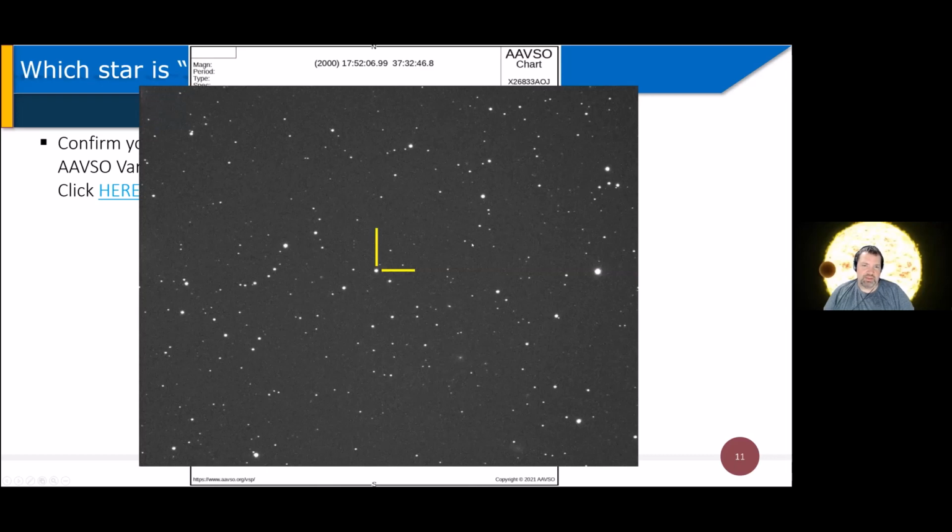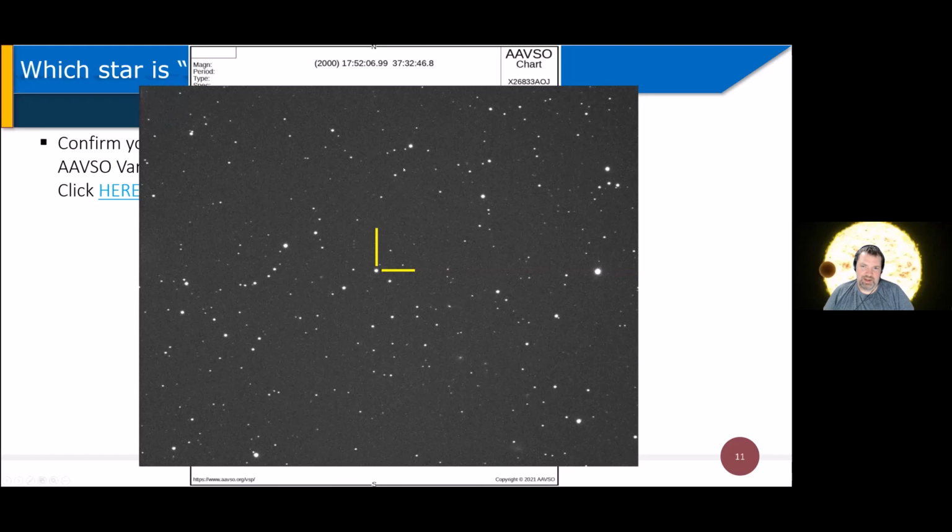Now it's just a matter of, I use Sequence Generator Pro to control my equipment, and I just set it: take 1,000 images of whatever exposure I decided, using the V filter, and just keep going.